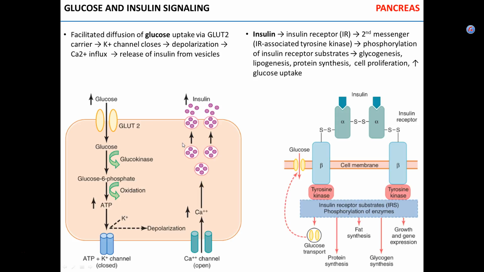Actually, there is a class of drugs that we will talk about, called sulfonylurea drugs. They additionally inhibit the potassium channel and increase insulin levels even more. The more you inhibit this channel, the longer the depolarization is going to be, the more calcium is going to enter, the more insulin is going to get released. Does that make sense?